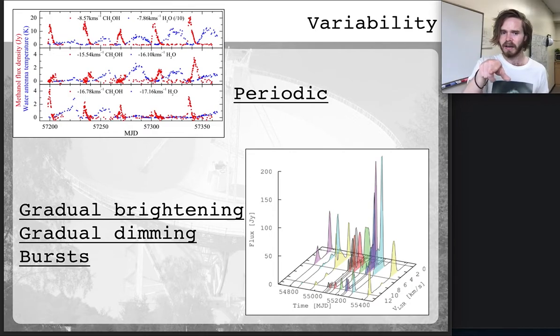You can see that on certain days the methanol maser got really bright and then died down again, and then it was relaxed for a while, and then it picked up again and died down again. The water maser was doing something similar, but they were anti-correlated. When the methanol maser was bright, the water maser was weak. This was a super interesting finding, because it implied that the energy in that region, in this case a star-forming region, was increasing and decreasing.